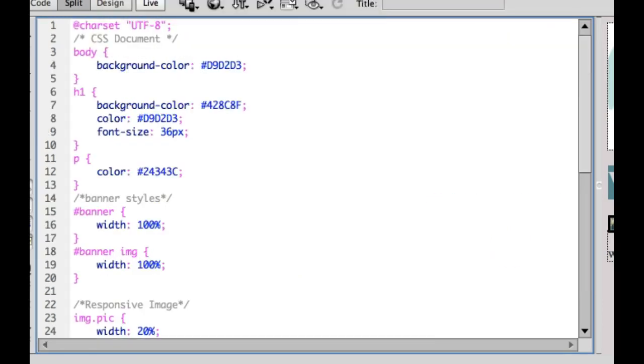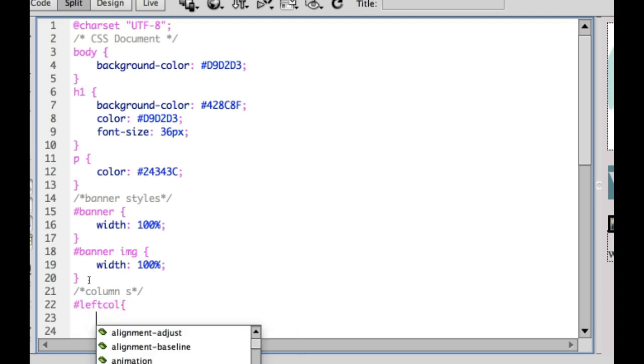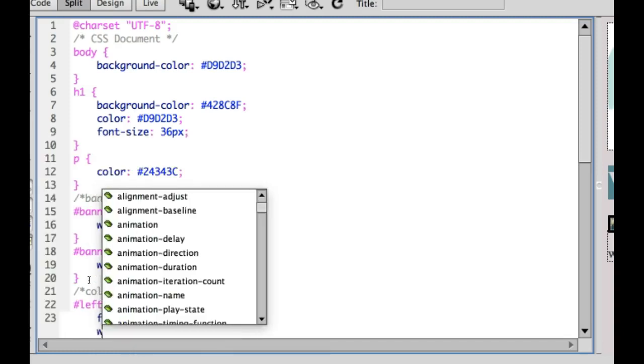So I'm going to go to my style sheet. And I like to go ahead and use these comment codes on here. So you just do the slash and star, and I'm going to say this is the styles for my columns. And you do another star and a slash. So I called it left col, so I do # left col, that's the selector. Curly brace. I want them to float, so I'm going to float them both left.